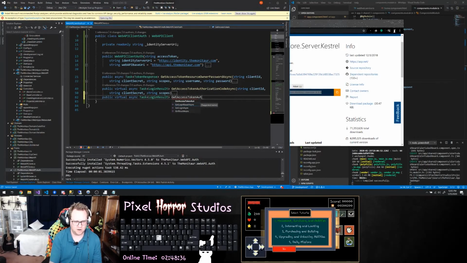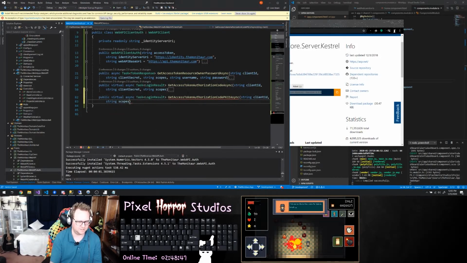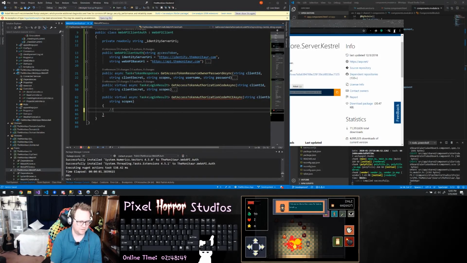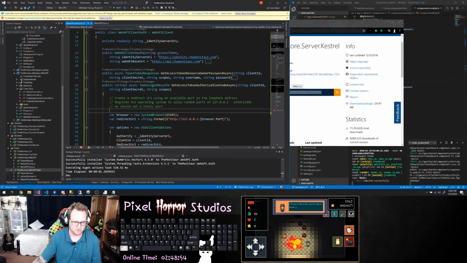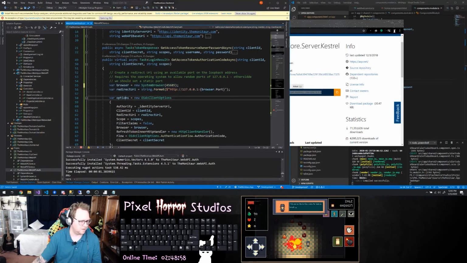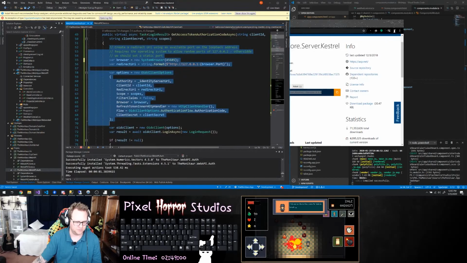We're going to call it authorization code PKCE asynchronous. And we're going to have the client ID and just scopes, and that's it. And so we can have the same notes here, along with our redirect URI and our options.